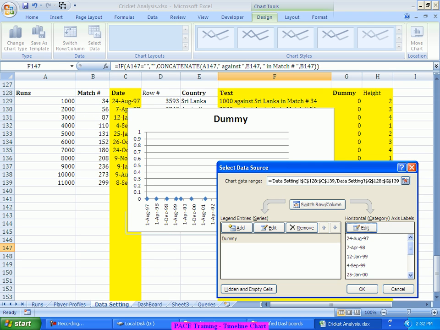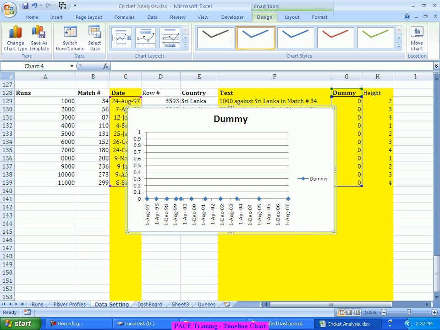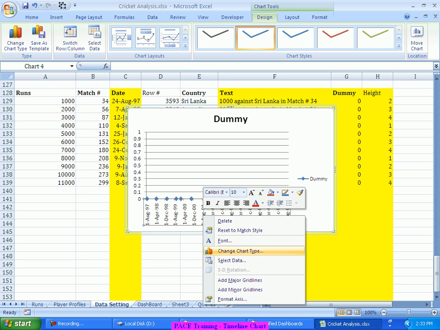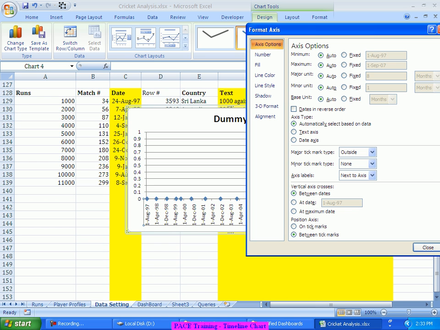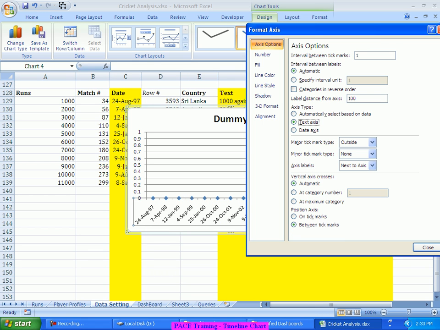Right, so this is how the x-axis is getting plotted. And now we see that there are gaps shown on this x-axis. So what I can very well do is go to format axis and call this a text axis.